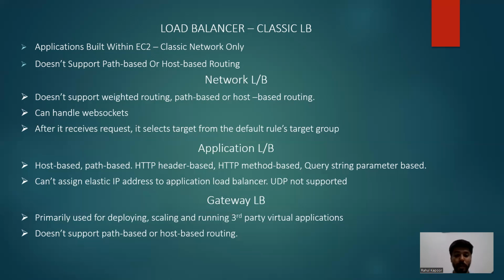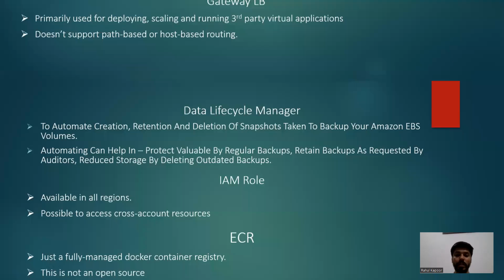Gateway load balancer is primarily used for deploying, scaling and running third party virtual appliances. So whenever a question asks to deploy and run third party virtual appliances, gateway load balancer is the right choice. And it does not support path-based or host-based routing. So path-based or host-based routing is supported by only one load balancer, and that is application load balancer.